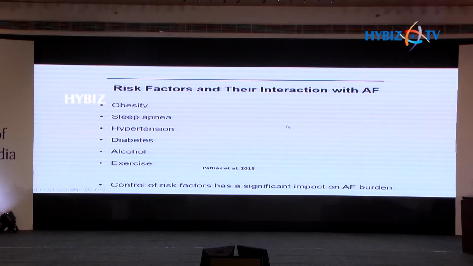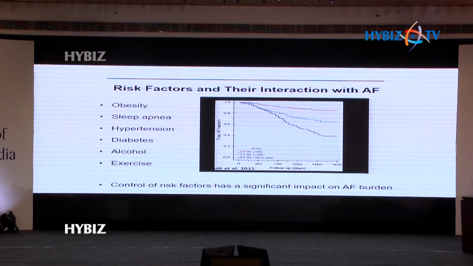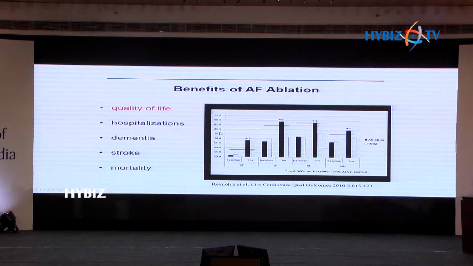We all know the risk factors for AF: obesity, sleep apnea, hypertension, diabetes, alcohol, exercise, etc. And the control of risk factors definitely has a significant impact on AF burden. As was shown in one of these studies, with each tertile of weight loss, there was a significant decrease in AF burden.